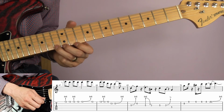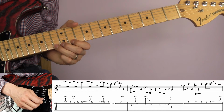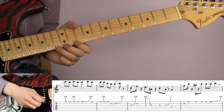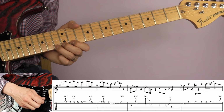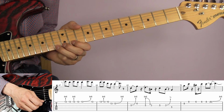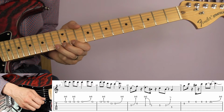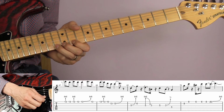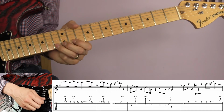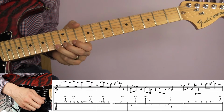Okay, so this is the 13th fret on the top E, and most of this is going to be done with the 13th fret on the top E actually. So it's 13th fret on its own, then bend up a full tone, release it, play 13 again, pre-bend, play it again, then back down, and then another bend, back down, bend, back down again.